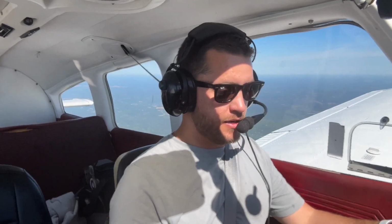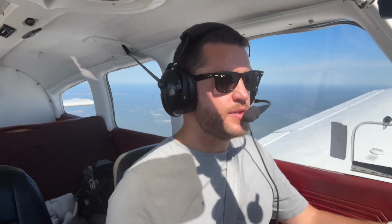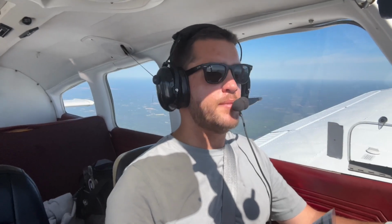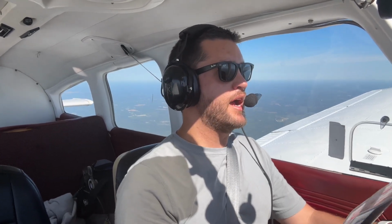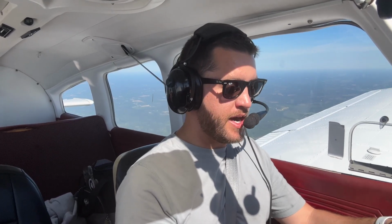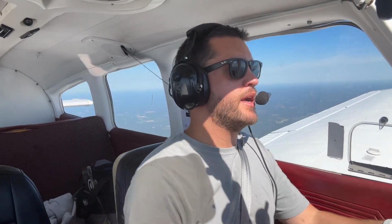All right, let's start our descent here. Fuel selector, I'm going to change. We'll use the right tank. It was full, so we'll use the right tank until we land and get back up in the air from Defuniak Springs, and then we'll switch over to the left. Power mixture, let's do full rich. We can start bringing the power back a little bit, about 2,300. We're using runway 9, wind is 320 at 4, so we'll have a slight tailwind. Instruments, everything looks good. So let's start bringing it back and we'll start our descent. I got Defuniak Springs right out in front of me.